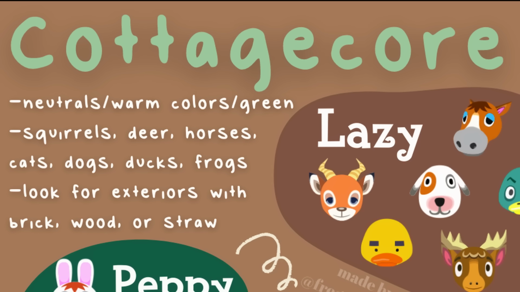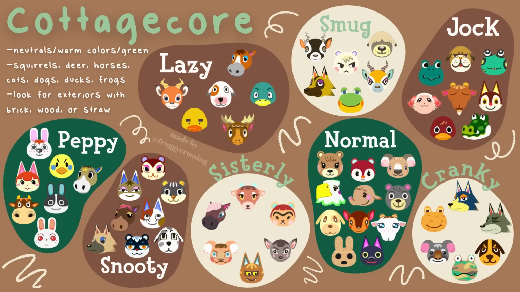And for house exteriors, I feel like ones with a brick exterior or wood or straw or a log cabin have a cottagey feel and would look really cute amongst a forest of trees and all that good stuff. So that's what I would look for, and also look for those same colors that I mentioned earlier in the house exteriors. And then earlier I did mention some species, but squirrels, deer, horses, frogs, ducks, dogs, those are all cottagecore animals that I think of.